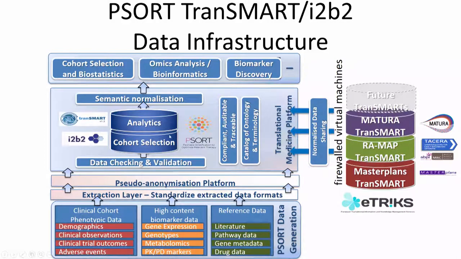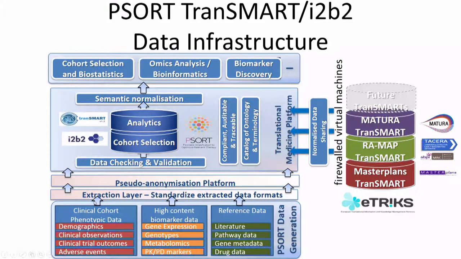We're using I2B2 for biologic registry and patient cohort selection, and TransMart for collecting omics data and for analytics across omics data. A data warehouse is a great way to store and share data, but there's a huge amount of data curation, processing, and standardization needed to get data into the warehouse. That's really important for applying AI and machine learning because you have a standardized dataset — but it's not easy. The AI and machine learning is nothing compared to cleaning up data, cleaning up electronic health record data, and getting access to the right clinical records. That's the real challenge.